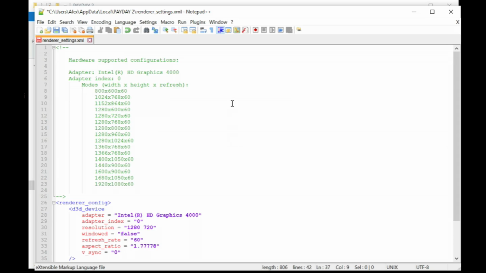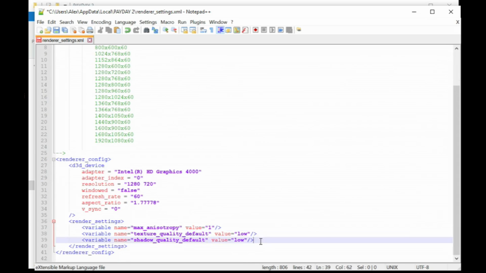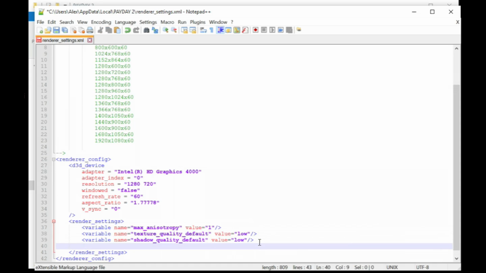This file controls a lot of in-game details, particularly this section down here called render settings. This is an XML file, so in this section we can add new parameters with this name-value structure. So I recommend you copy an existing tag, delete the name and value, and copy it so you can add new parameters. And believe me, there are a lot of parameters you can add here that are not normally changed by the game. Let's start with anti-aliasing and force it to disable.